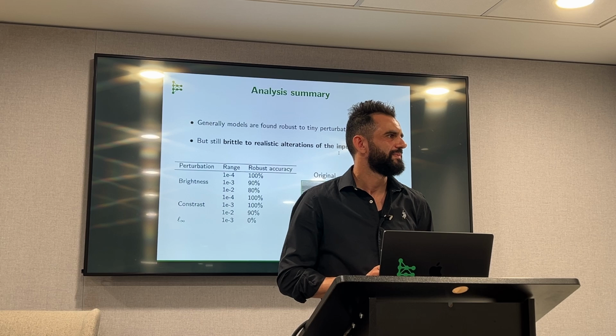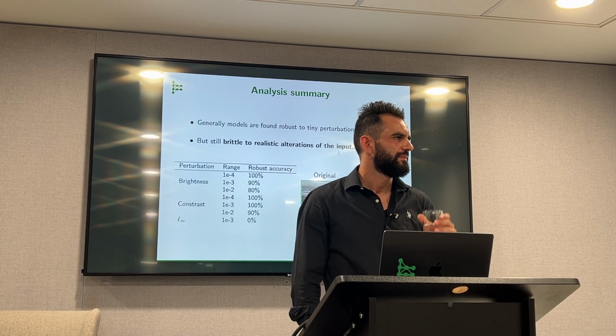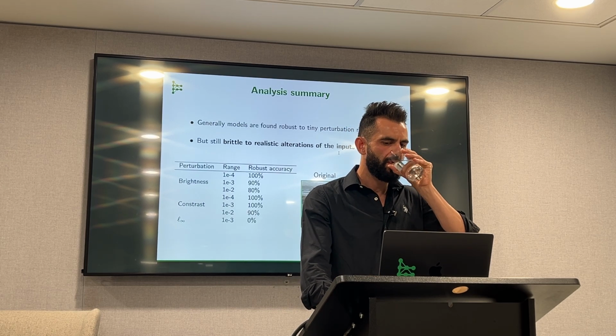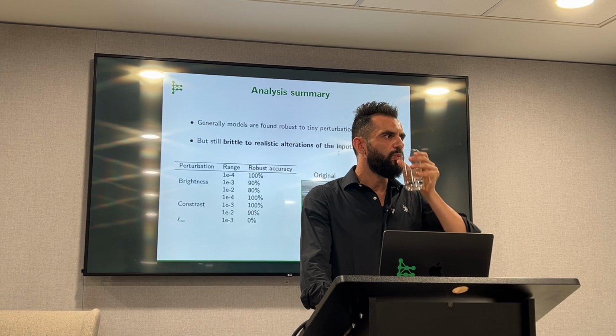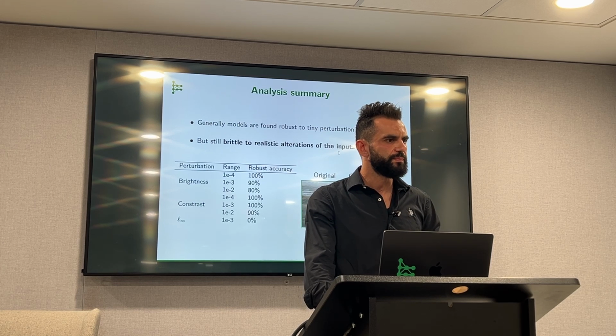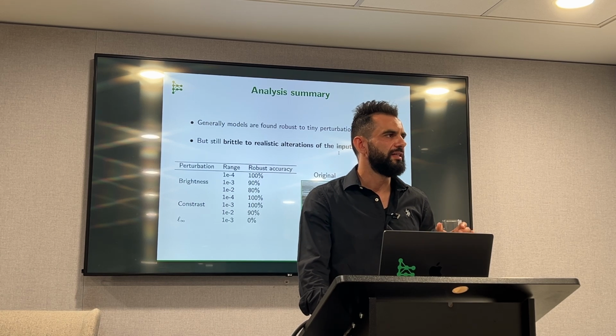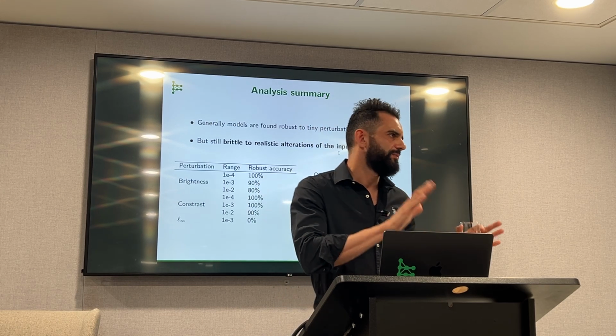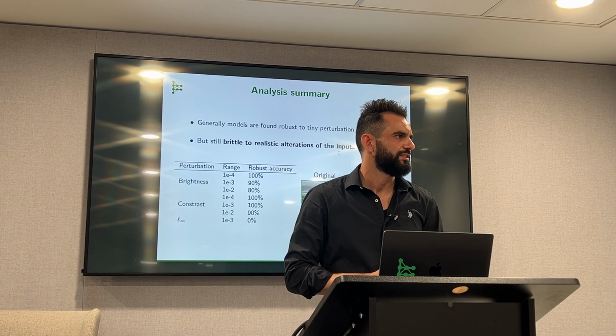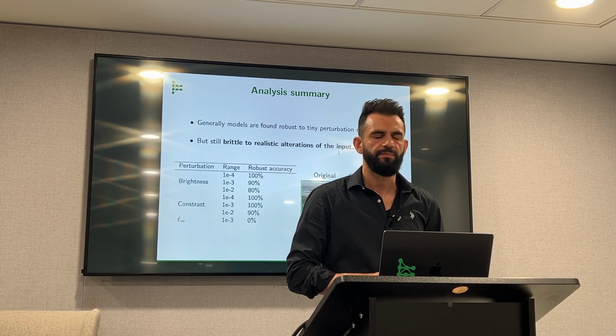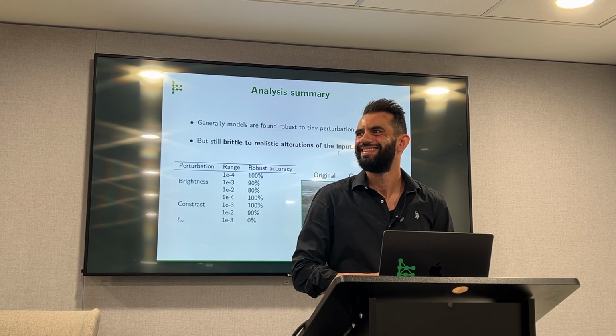And then a follow-up to the previous question. I saw in one of your slides you had a CNN architecture shown. Do you see differences between transformer-based architectures and CNNs when it comes to robustness using this method? So I cannot answer that. We haven't compared transformers and CNN architectures in terms of robustness.